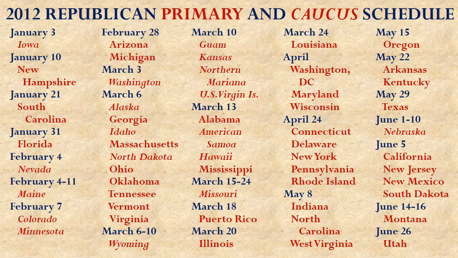First of all, because not all the states vote all at once, the states that vote early have a disproportionate influence. The reason for that is that candidates who do poorly in those early states are going to look like losers, and then their fundraising will dry up. Remember, people who donate money to candidates are doing it because they're expecting something in return, and you don't get anything in return from a loser. So candidates that do badly in those early races will not stay in the race. Those who do well in those early contests will then have momentum to do well in future contests. So the early contests have a disproportionate impact on the whole race.